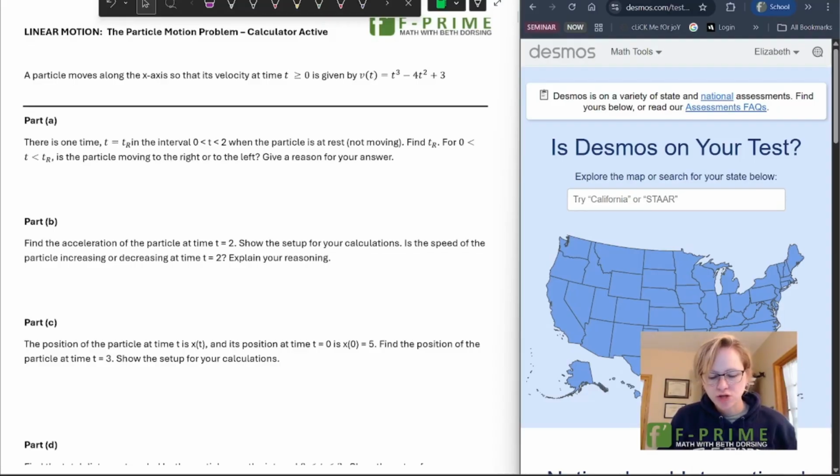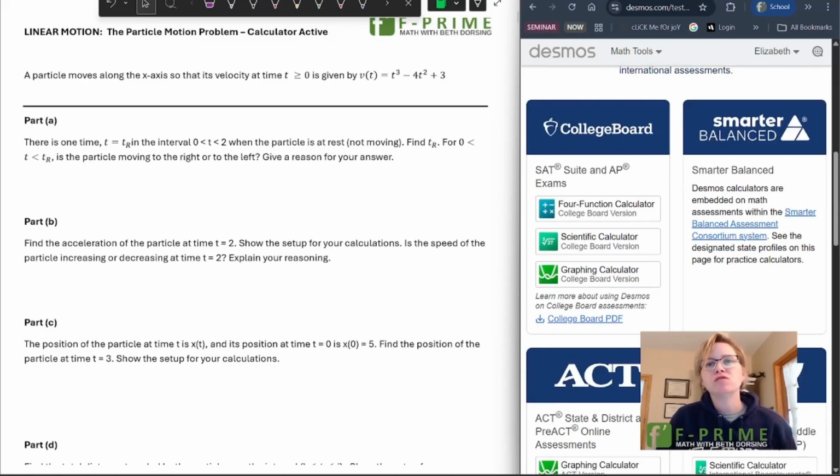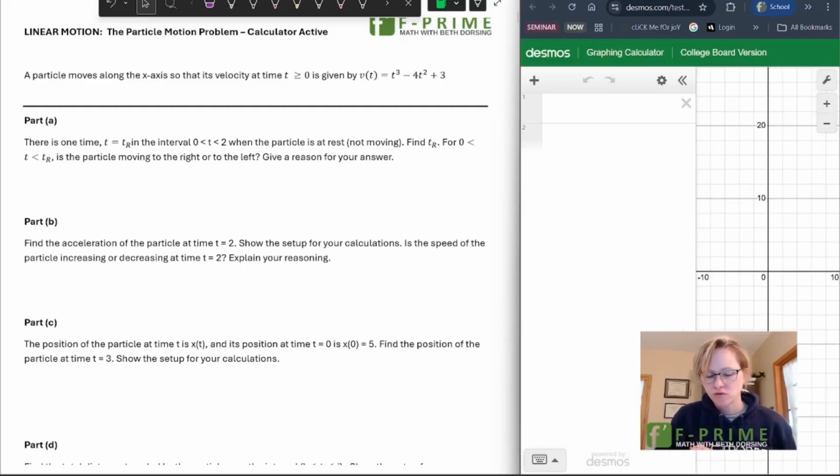Now, the first thing you're going to make sure of is that you have a good version of Desmos open. The website is great, but to get the most accurate version of Desmos that's going to be available on the AP exam, you're going to want to go to desmos.com/testing, and then if you scroll down, you'll see all the tests that have Desmos embedded, and you can use the various versions with various capabilities enabled or disabled depending on the exam. You're going to go to College Board and click on the graphing calculator under the College Board, and that will open up a Desmos version that you can use. Now, this will already be defaulted to radians, which is wonderful. It's not going to make too much of a difference in this problem, but it's good to know there are never degrees in AP Calculus.